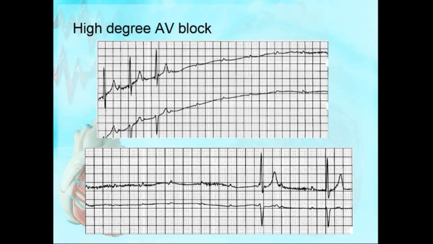So you look at that. For so long, there is no conduction going on. So it's a high risk for something to happen. This actually turned out to be a sleep apnea patient with high vagal tone during sleep. She really knocks off the AV node. She was asymptomatic, but obviously we watched her more. Eventually she ended up getting a pacemaker because she started having dizzy spells. But this is high degree AV block. So if you see this, you pay attention to this. Okay? High degree AV block.